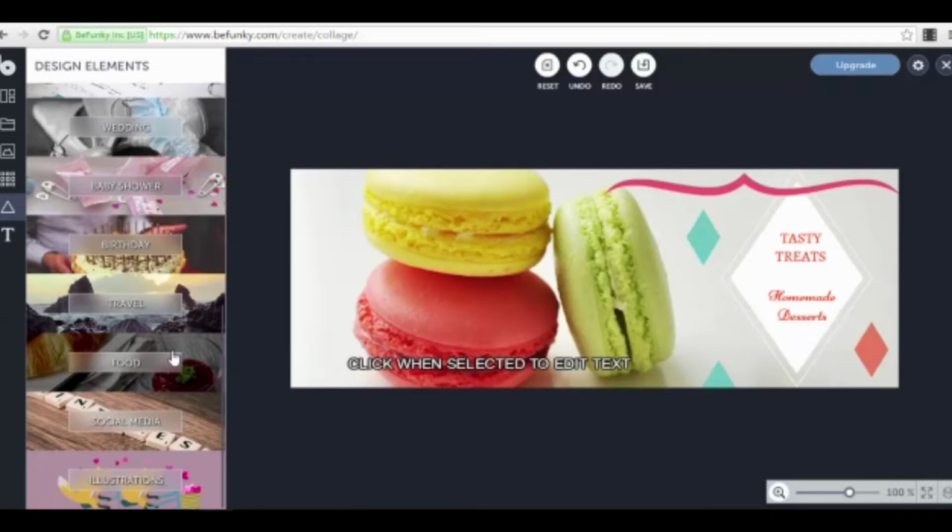So overall, it's a very simple to use and very efficient tool, because you already have these templates that you can work on and create your very own professional cover photo images, for example. So with that being said, the design section of Befunky is also like the previous two other options, the collage maker and the photo editor. It's a very powerful tool that you can use to create stunning images for your social media accounts, and I hope it will be very helpful for you in the future and for your business.